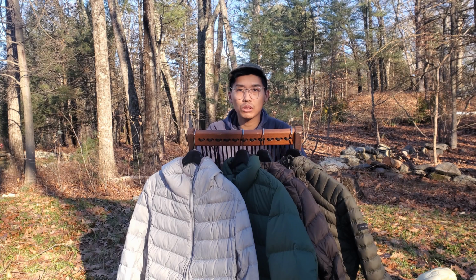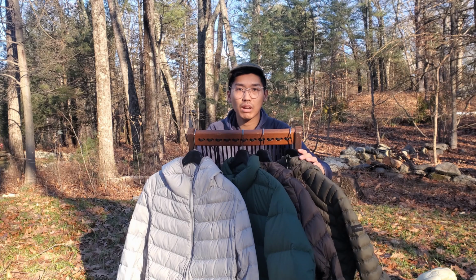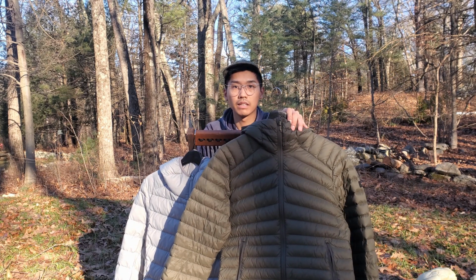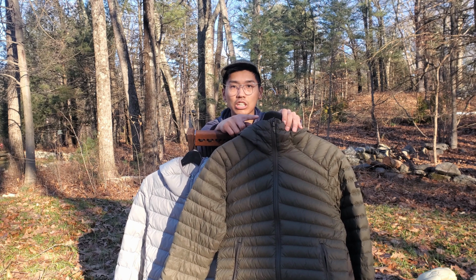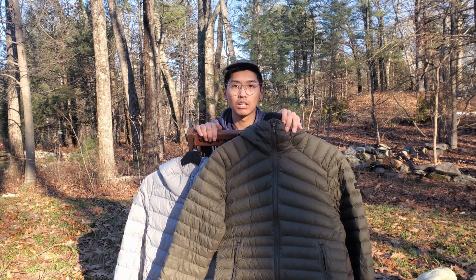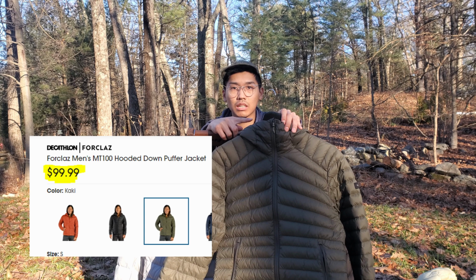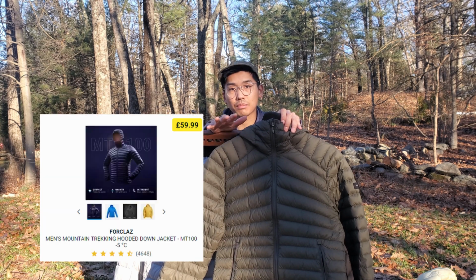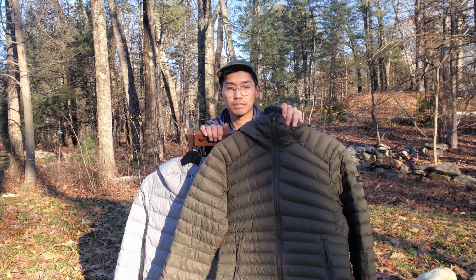For the people who don't want to use a sewing machine and are in the European market, I would recommend the Decathlon MT100. Now, for the US market, this jacket has gone up in price recently, now reaching $100. However, I believe in Europe, it's still at around 60 pounds, which is about $75 USD.